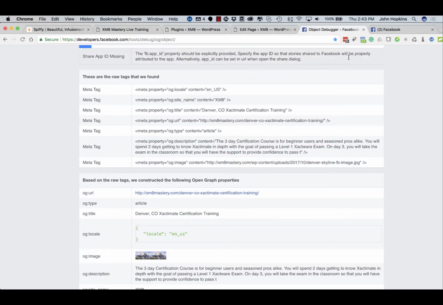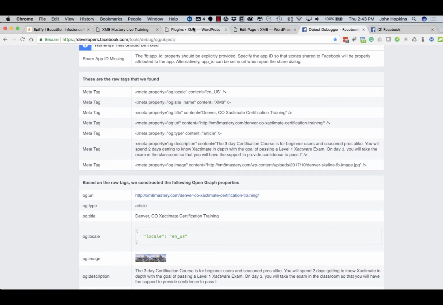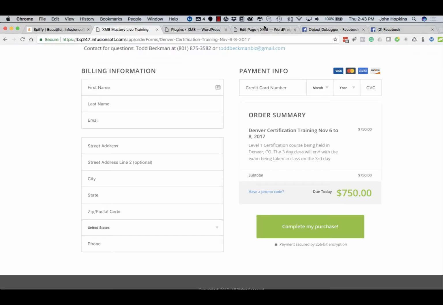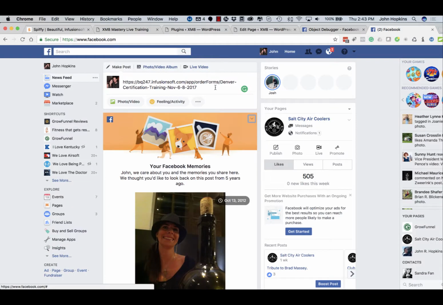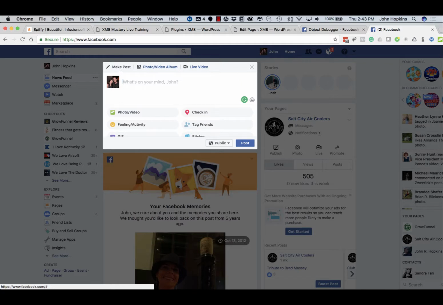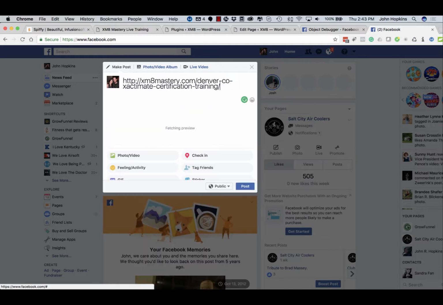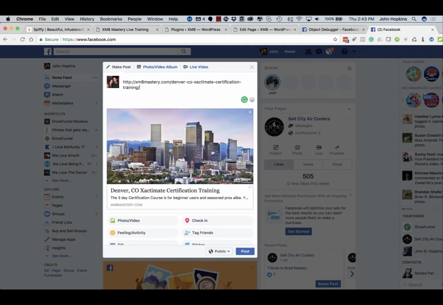So now let's jump back over to Facebook, and let's grab, where's that page? Here we are. I'm going to grab this link right here, copy link address. Jump back into Facebook. And remember what we saw earlier when we pasted this one direct to the page. Now we're going to paste this here, and you can see now it has the picture, the image, and we're going to jump back into.